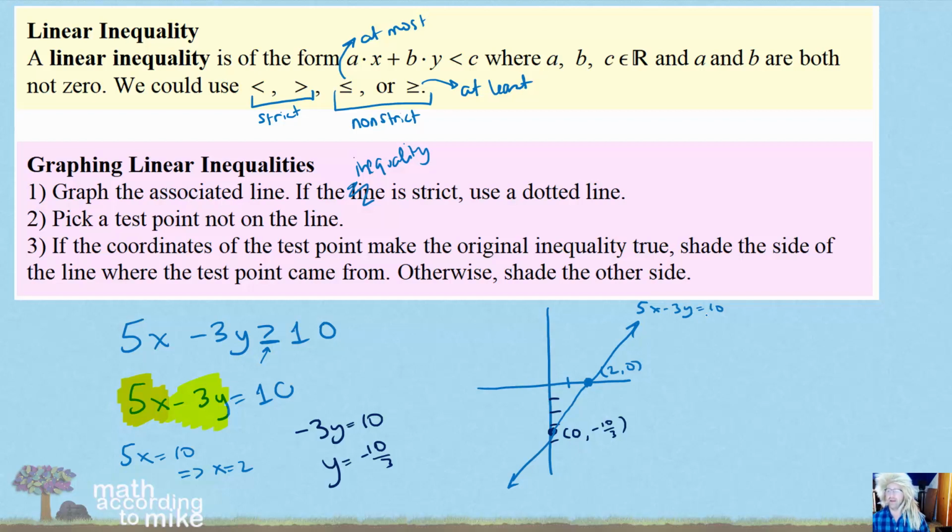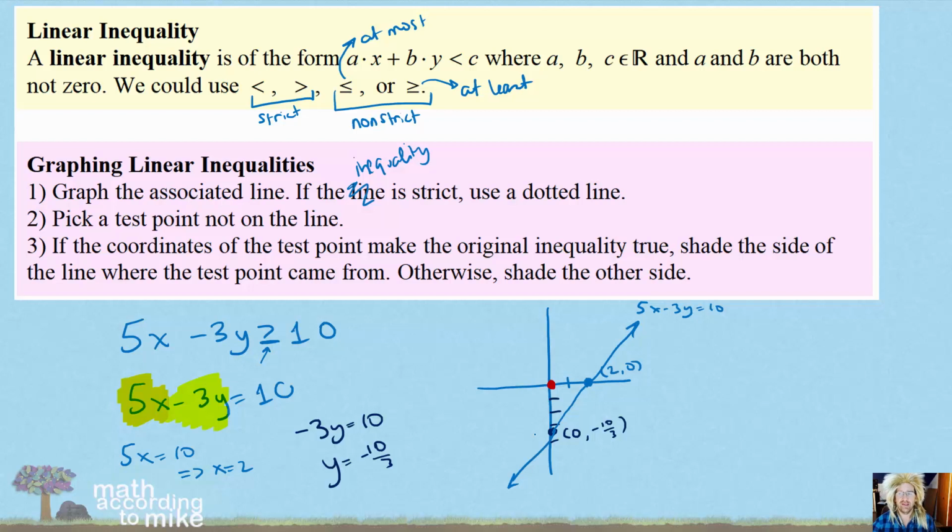Okay. All right, so now that we have the line 5x minus 3y equals 10, we did step 1. We graphed the associated line. Step 2, we'll pick a test point not on that line. By graphing this line, we have separated true and false. We don't know what side of the line is true. We don't know what side of the line is false. So we pick a point. It doesn't matter what point you pick, as long as you pick a point. The easiest point to pick is the origin, 0, 0. So I'm just marking this on the graph, 0, 0. Notice 0, 0 is above the line.